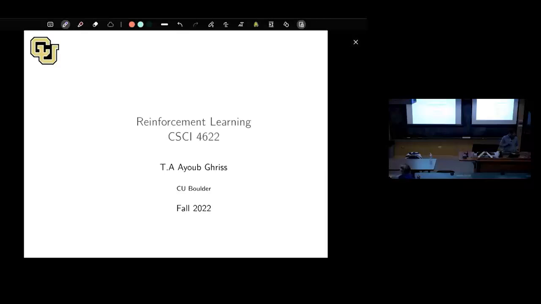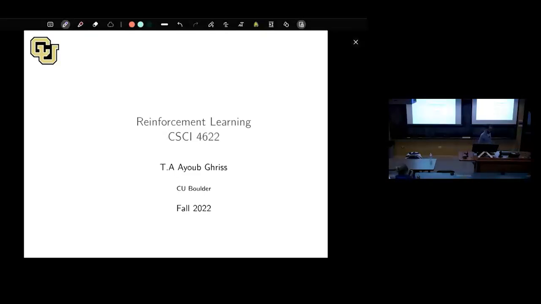Okay, test. All right, let's get started. So today, reinforcement learning is something a bit too different from supervised and unsupervised learning we have seen so far. Today I'm just going to do an introduction to all the elements that we need, like what is an environment, state space, action space, policy, and all those kinds of things. And next time, we're going to see one or two algorithms to solve the reinforcement learning problem.